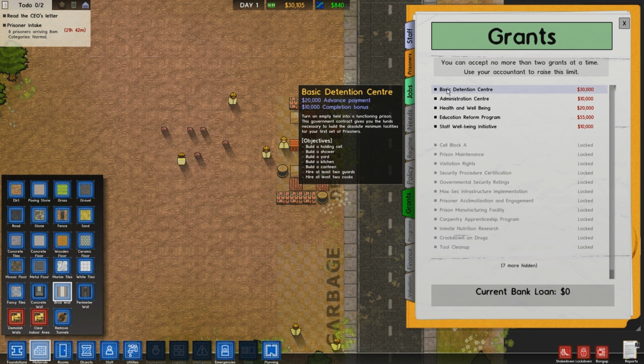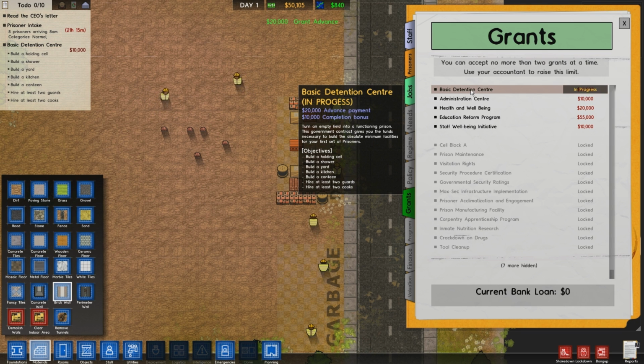So it says you'll get 30,000 in total, and on the left here, I need to hover over that, you'll get a 20,000 advance payment, you get that straight away, and you get a 10,000 bonus on completion. Now bearing in mind you only start with $30,000, that's actually very lucrative, so you can double your starting money, and you will need it, so I recommend taking this even if you know what you're doing. To accept a grant, you just literally click on it.